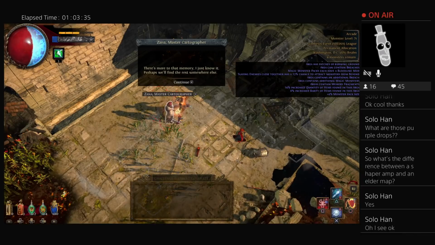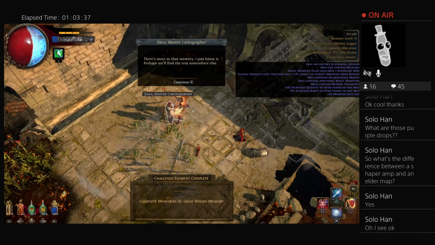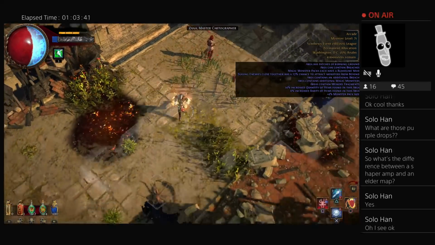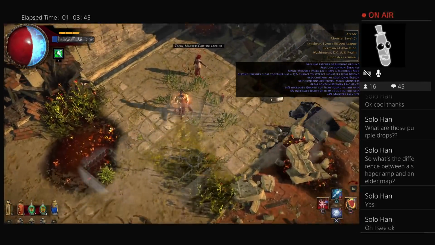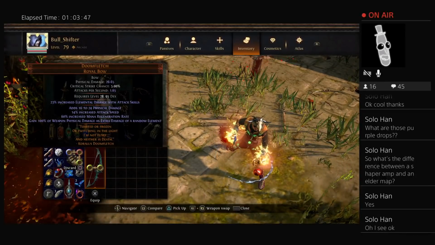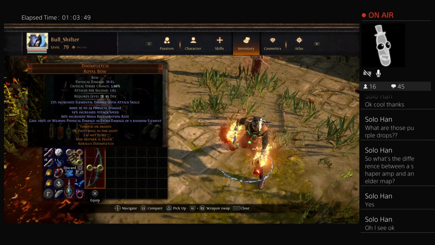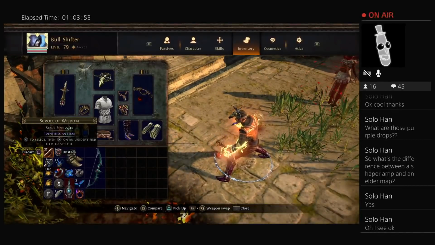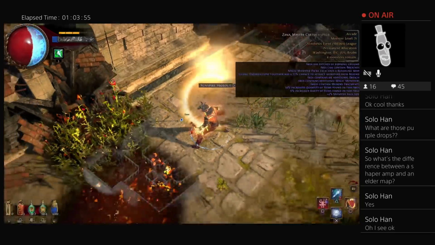There's more to that memory. I just know it. Perhaps we'll find the rest. And that's one I actually hadn't completed before, so that's awesome. But yeah, unfortunately we didn't get any Elder items. Cool bow. I have a unique stash, so I actually like to keep all my uniques.